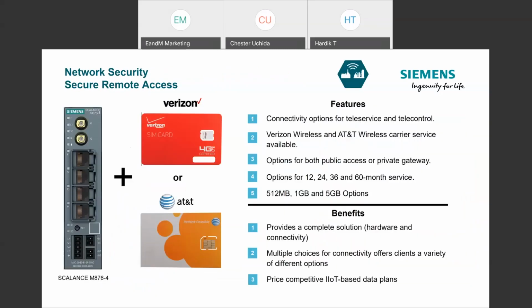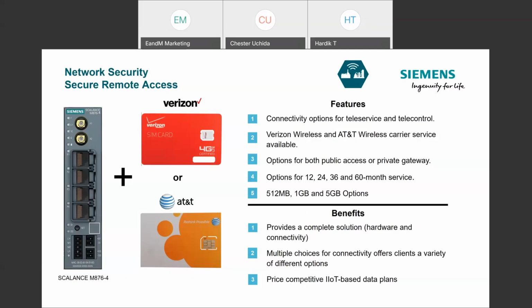Now, a lot of manufacturers have the hardware for secure remote access. But what's unique about the Siemens solution is, whenever you get the hardware, most customers have an issue getting the right SIM card or getting the data plan. If you take this hardware to a Verizon or AT&T or T-Mobile store and say, hey, I have this Siemens device, it's a Scalance device, and my SIM card's not working, can you help me or give me a SIM card that works? The store people or the regular cell phone providers don't really know this industrial hardware. There are different data plans for it.